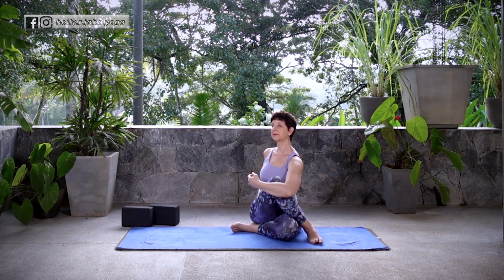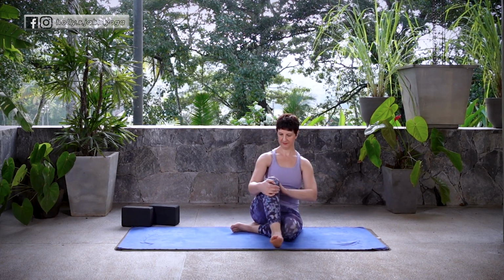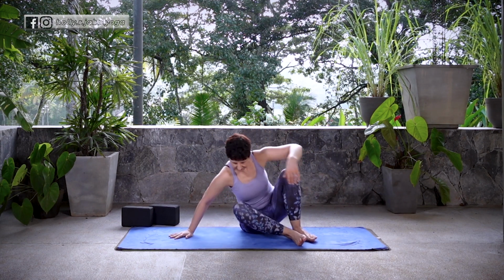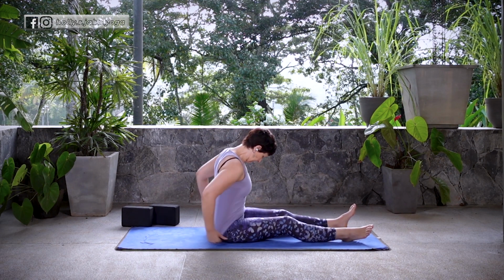On your inhale, the head comes to the front. Exhale, gently release the twist. Untangle those legs. Let them extend out. You can turn towards the back of your mat now. Shake out the legs. We'll move into a reclined position.